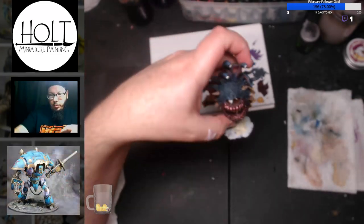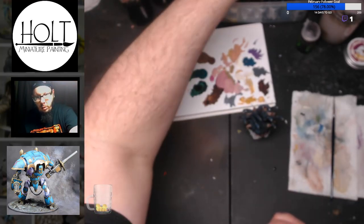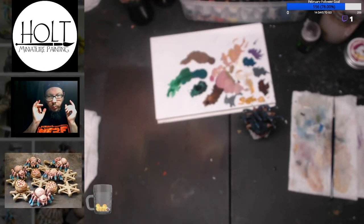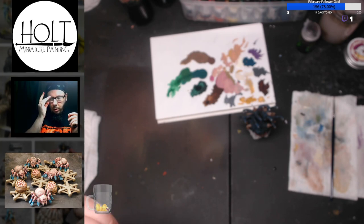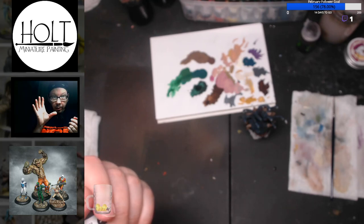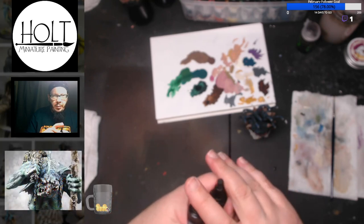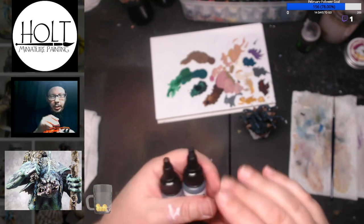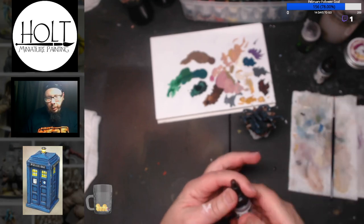All right, so now we'll go ahead and paint the black pupil. I'm not doing straight black, because using pure black to paint the pupil does make it look unnatural. It makes it look like he's staring very wide and in surprise. Same as not using a pure white, it makes it too bright. And so we want to use an off-white, like an ivory.